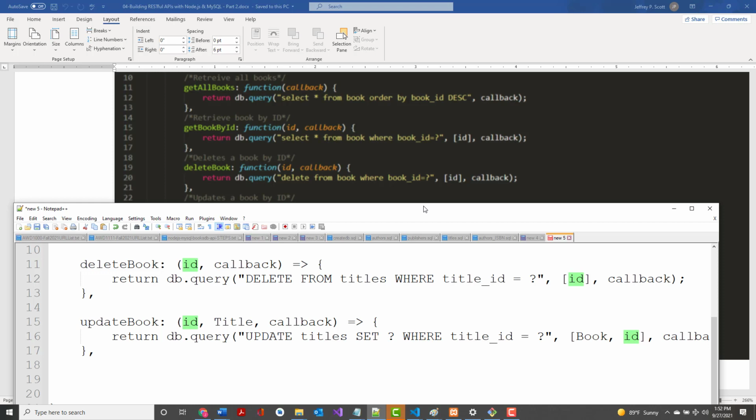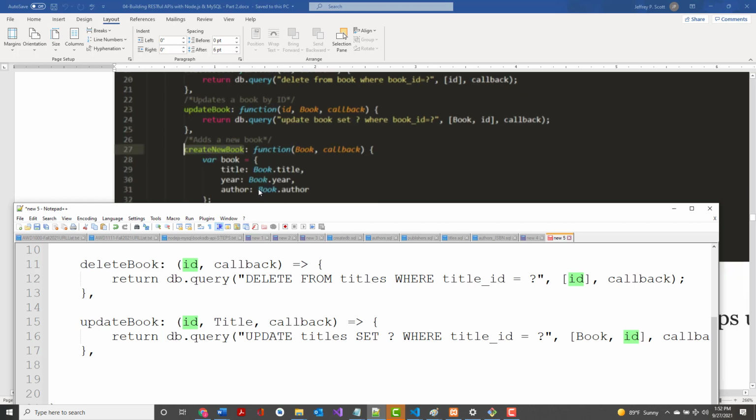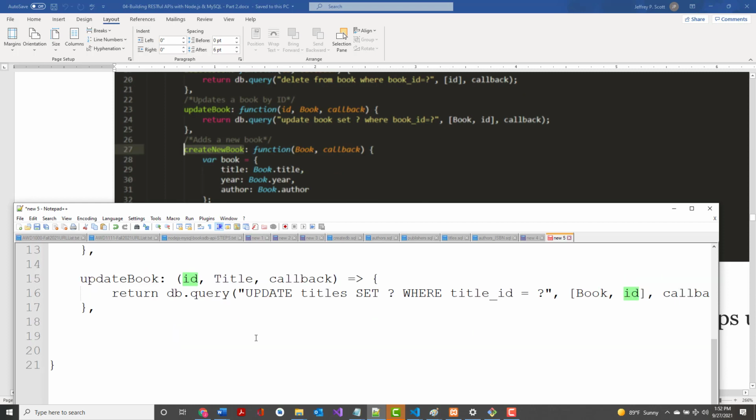All right. And then finally, we've got update. And notice update's a little different. It needs the entire book, I'm sorry. I called mine title originally, but I want it to be what his is. So ID, book, callback.